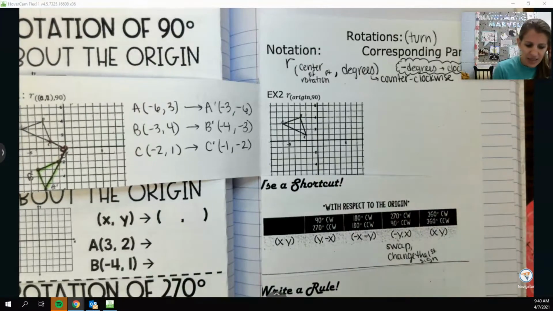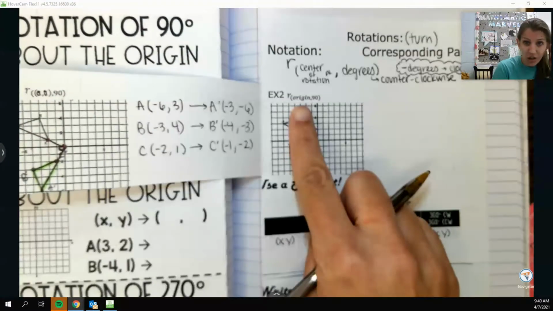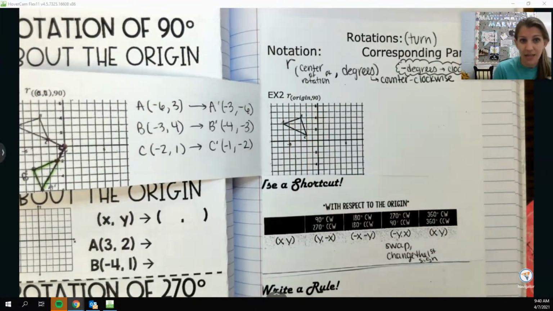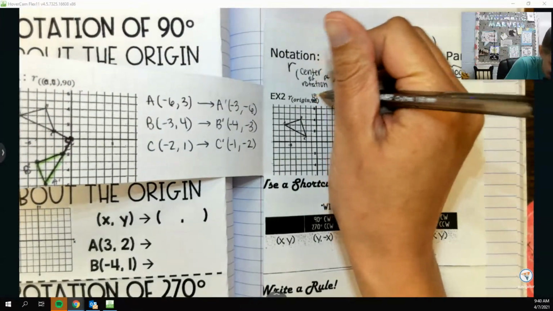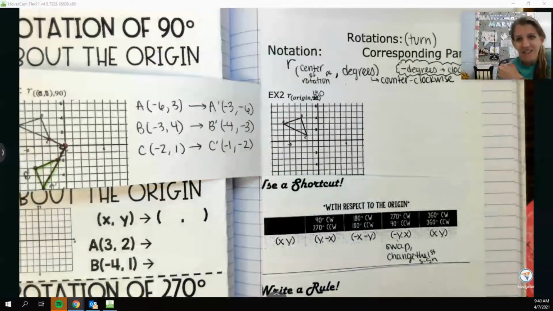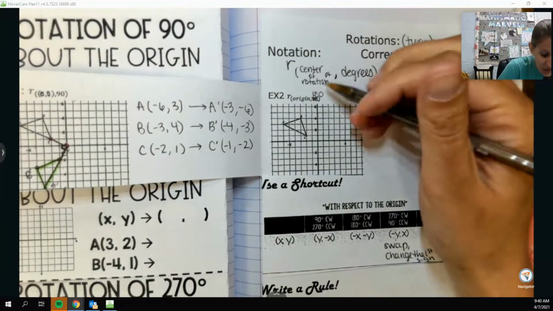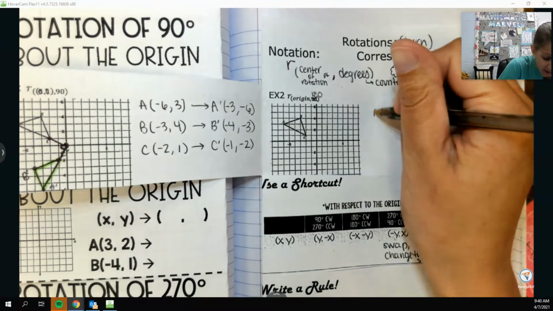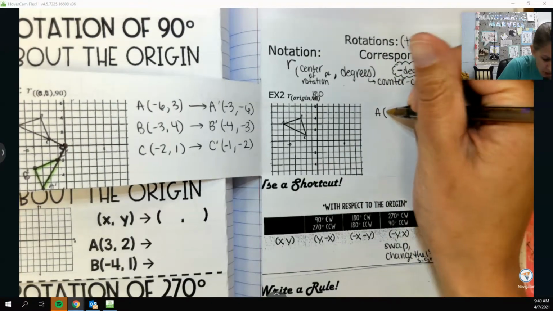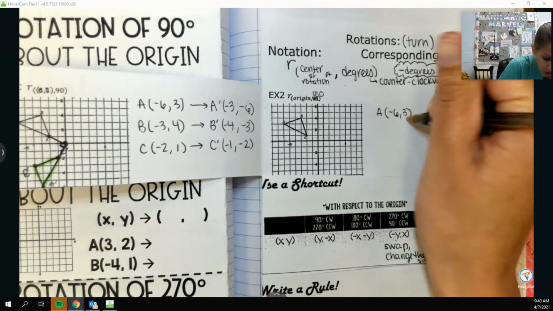Alrighty, trying this one here. We are going to do a rotation around the origin of 90 degrees. Oh my God, that's the same. Let's change it to 180. All right, so if I do a rotation around the origin of 180 degrees, again, I feel that it's just easier to use our little tricks.